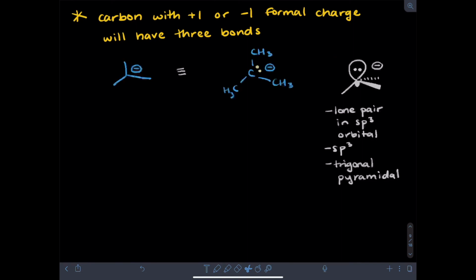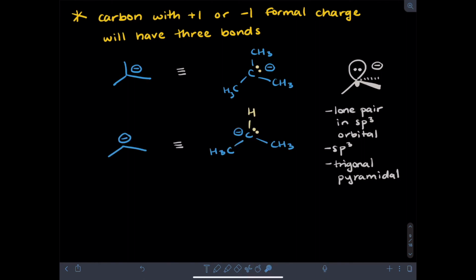So I'm going to show examples that are similar to those we saw for the cationic carbon. Let's first consider a case where we have a carbon in the middle with 3 other carbons attached, and the middle carbon has a negative charge. Because that carbon already has 3 bonds, it doesn't have any hydrogens attached to it, but it does have a lone pair, and I often like to draw out that lone pair because it'll be useful once we start our reactions later in the course.